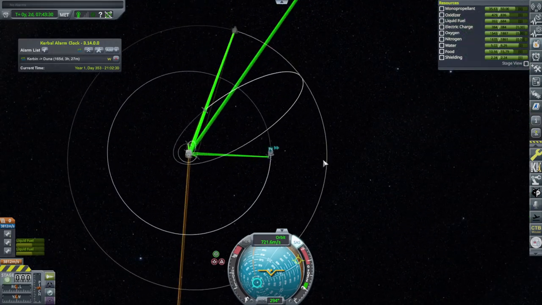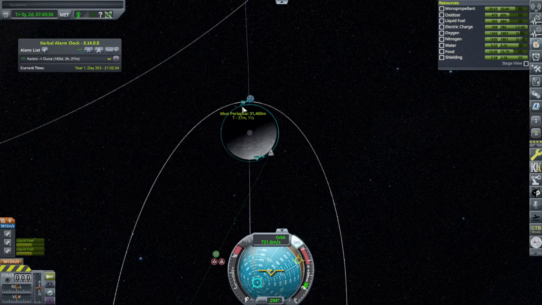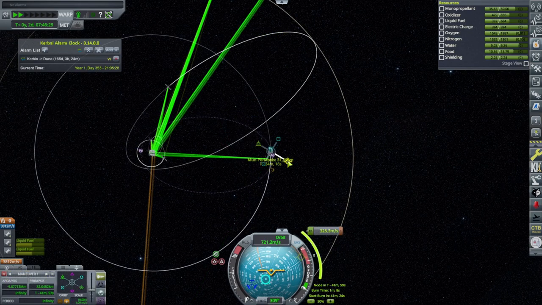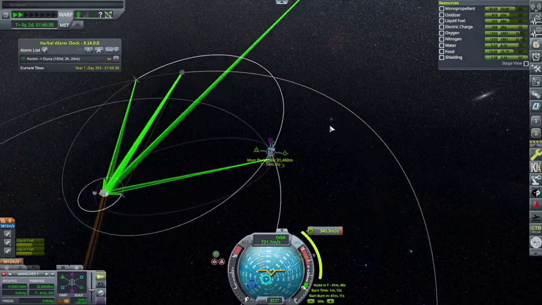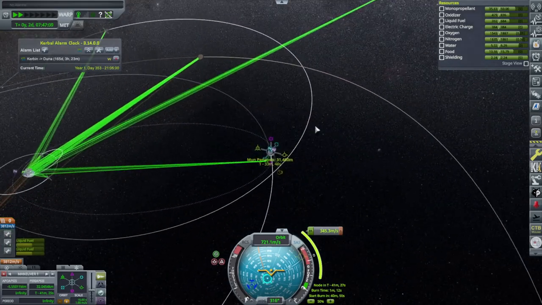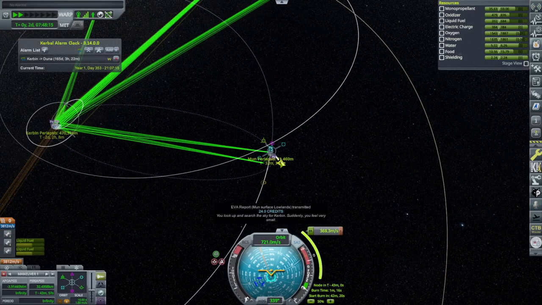Gotta once again capture into low Kerbin orbit. Haven't done anything about that. You know, eventually we would like to be able to not have to do that first, but... And we must rendezvous with our pod there. So having an equatorial orbit is good. This is probably close enough. And we got the EVA report.